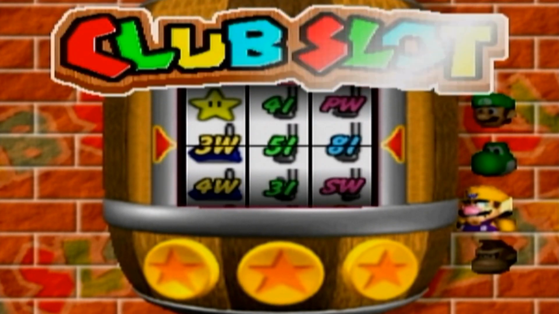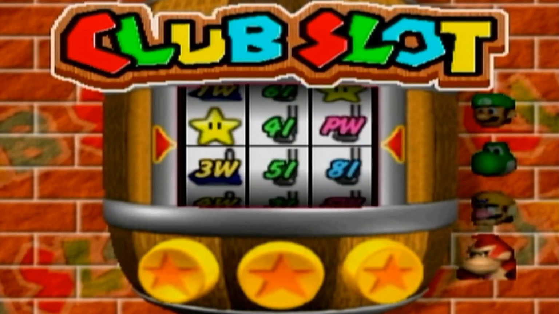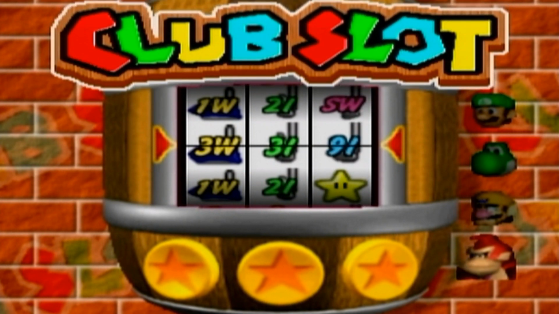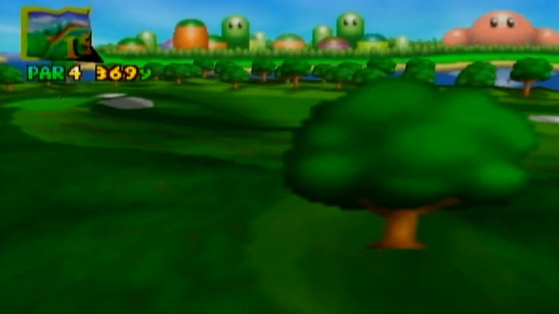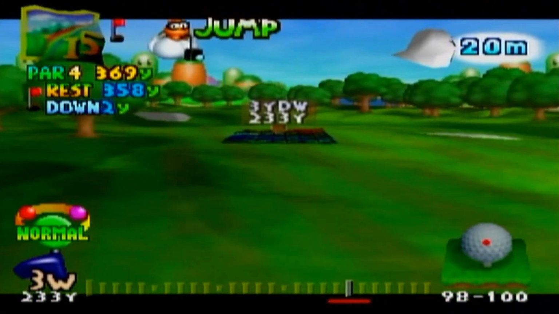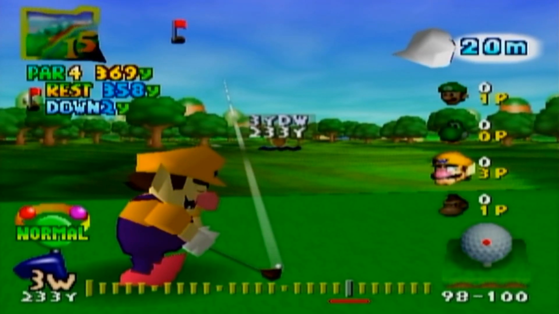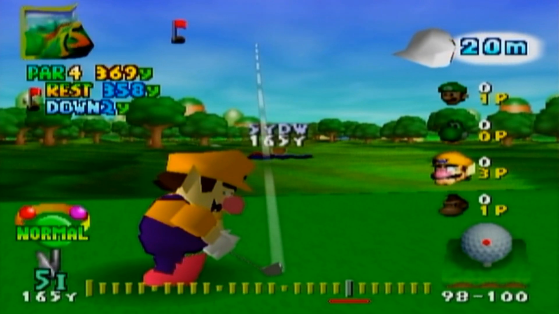I believe this is a par 4 if I'm not mistaken. I think we have a par 4, then a 3. No, it's 4, 5, 3, 4. Because I remember hole 17's a 3. Okay, so Wario has 3 wood, 5 iron, 8 iron.